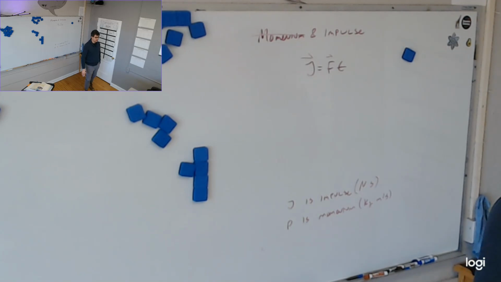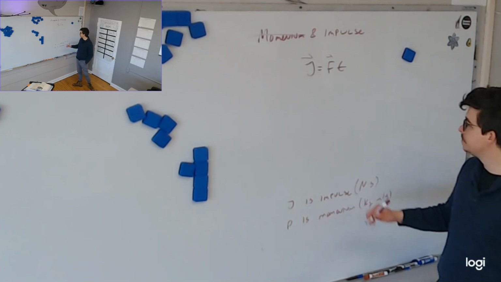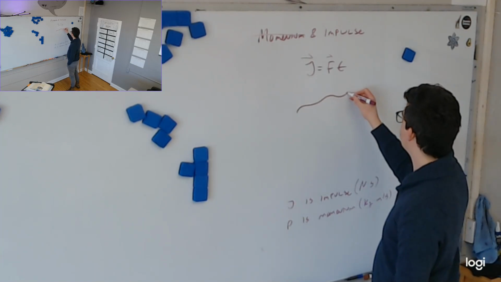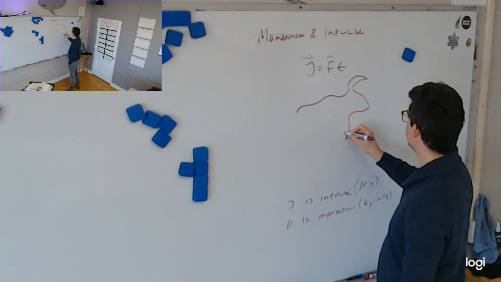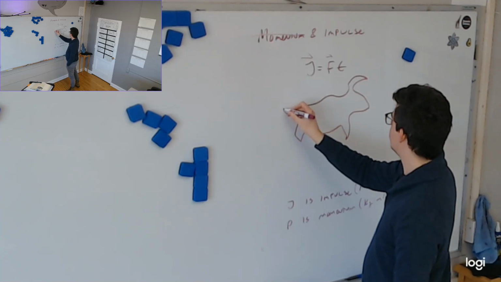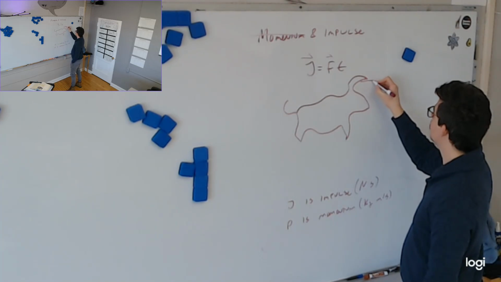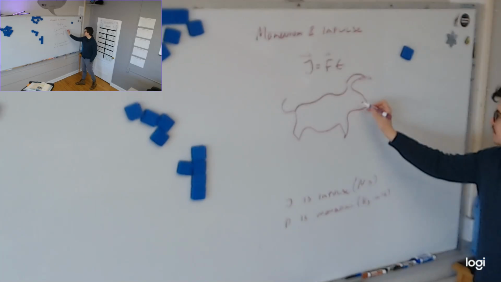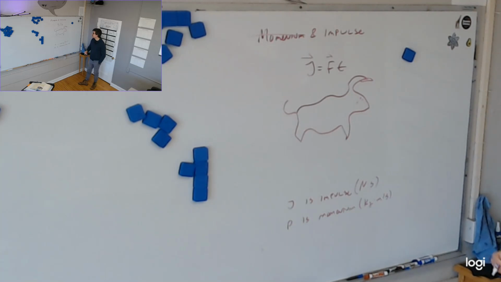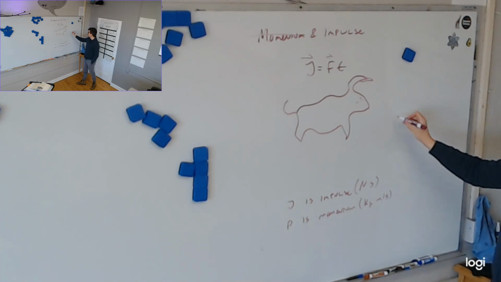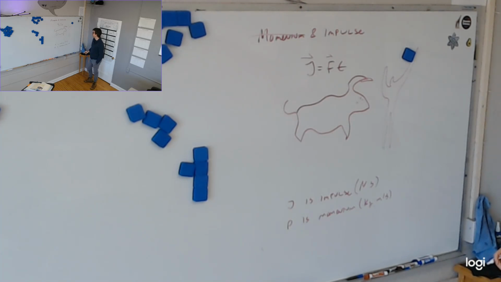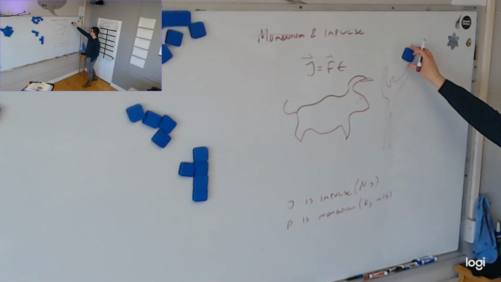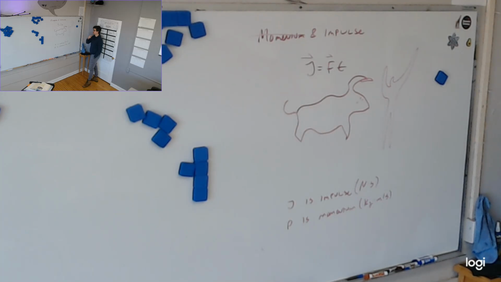Give me an example of a collision. Bull runs into a human. Okay, good. Oh yeah, that's looking like an alien bull of some kind, but give it a knife for a horn. There we go. It's got 3 eyes. Bull runs into a human. Oh, that's a big human. Well, it's a small bull, the alien bull. Bull runs into a human.